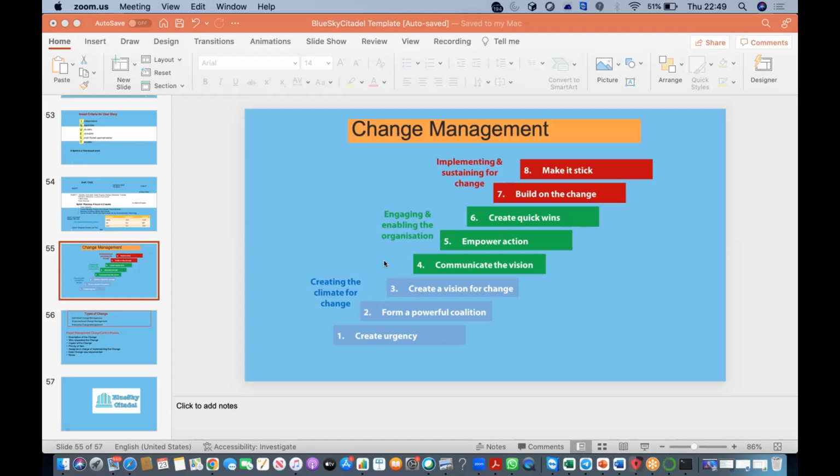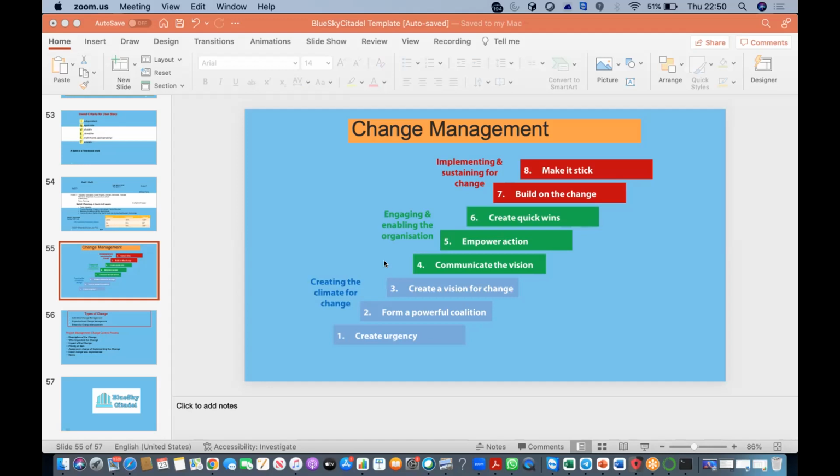Put simply, it's the methods, the approaches, perhaps even a framework, that could be applied in order to prepare and support teams, individuals or even organizations to make a change.